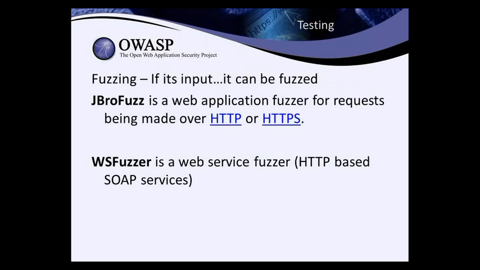If it's input, it can be fuzzed. And what I mean by fuzz is we start off with good input, and then one of the tools we're going to use starts to change that input and send it to our application. When something horrible happens in the application, the tool we use notices this, makes a little comment in the report it's creating, and then continues on. So once this tool is done running, you've got a nice list of every input that tool sent to your application where something strange happened.